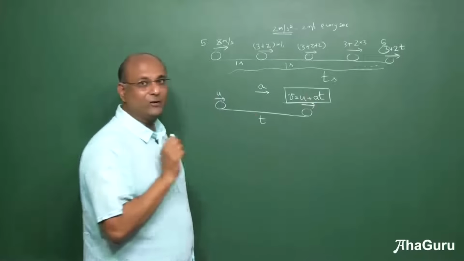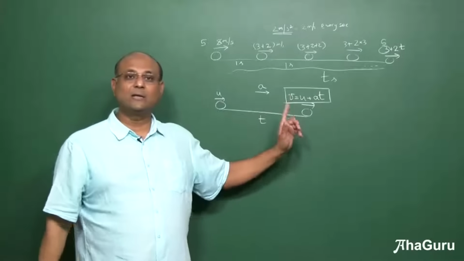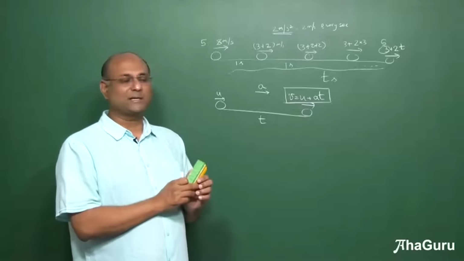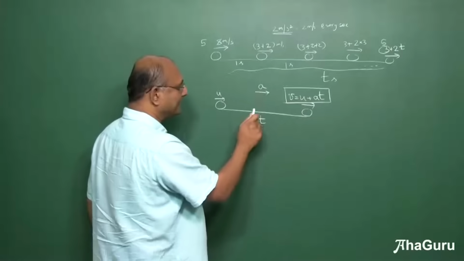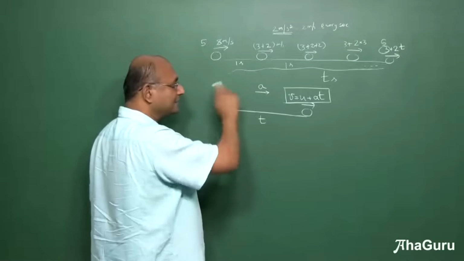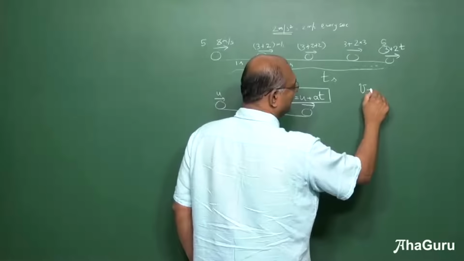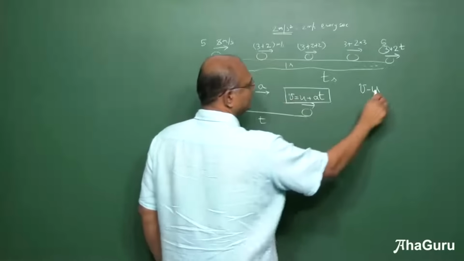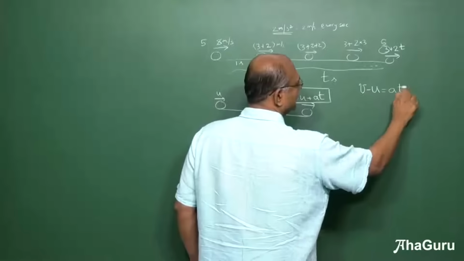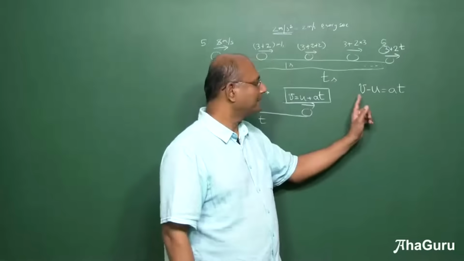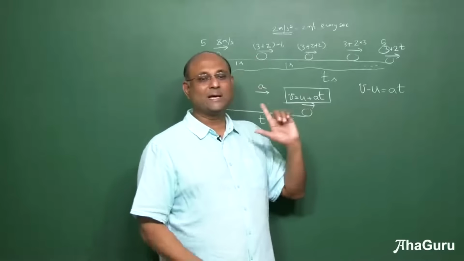This is something that Galileo had come up with. We call this Galileo's first equation of motion. But really what is it? It is really the definition of acceleration, right? Acceleration into time changes velocity. We will learn to write this also this way. V minus u is at. Sometimes we learn acceleration is defined as v minus u by t. But basically it is the same thing as saying v minus u is at.